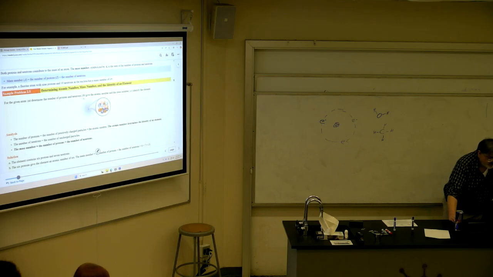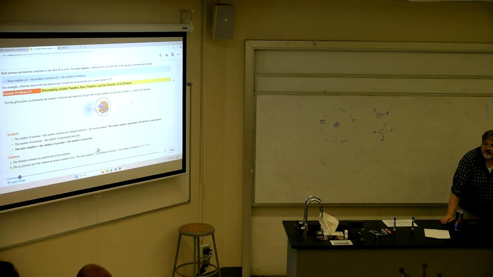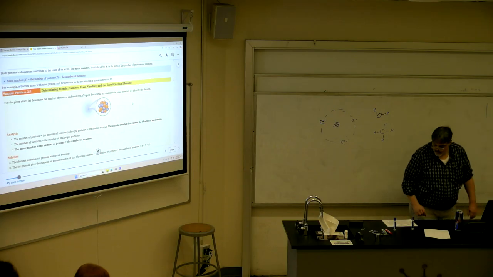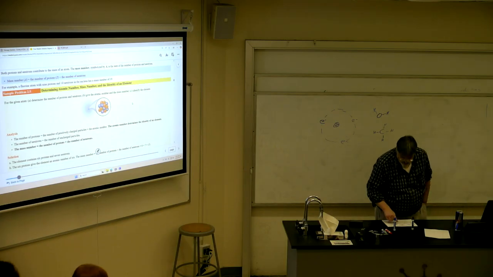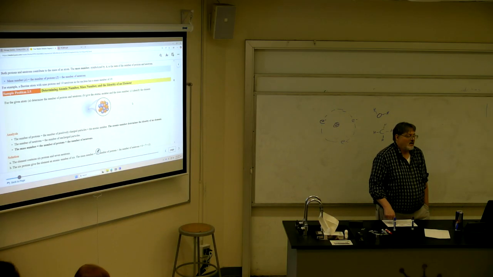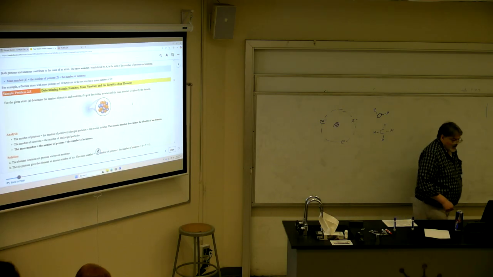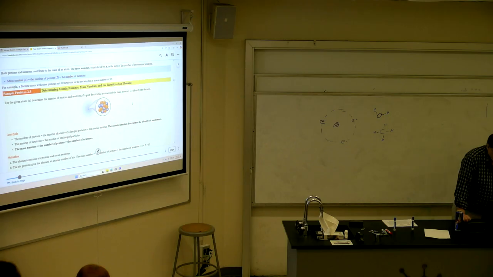So that just adds one little twist to these types of questions. Determine the number of protons and neutrons, give the atomic number and the mass number, identify the element. So can you identify the element? 1, 2, 3, 4, 5, 6 positive charges, so which element is it? It's carbon. You look on your periodic table, you're looking for that 6, it's carbon.